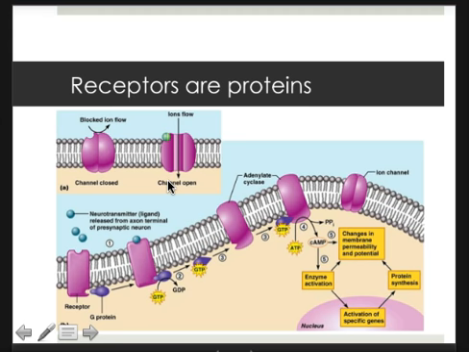And the metabotropic receptors, coupled to these G proteins inside the cell, actually go on to interact with the ion channel. And by interacting with the ion channel, it can increase or decrease the efficacy of that channel. Remember, efficacy is the maximal effect. So both of these receptors are proteins, and all proteins start in the nucleus.